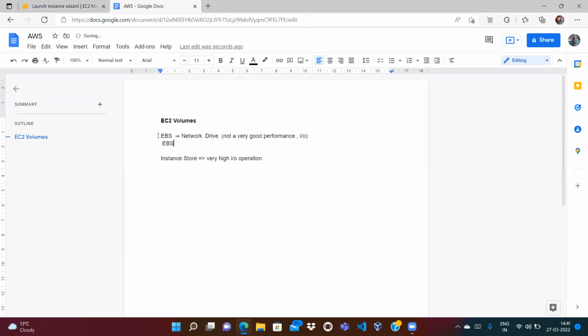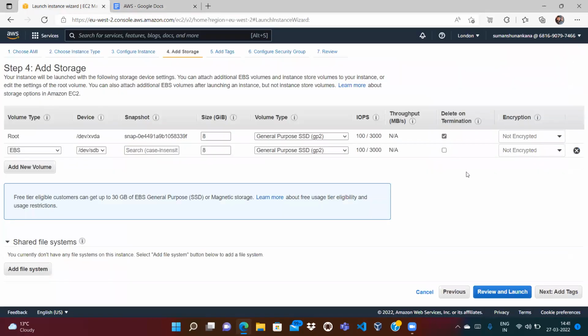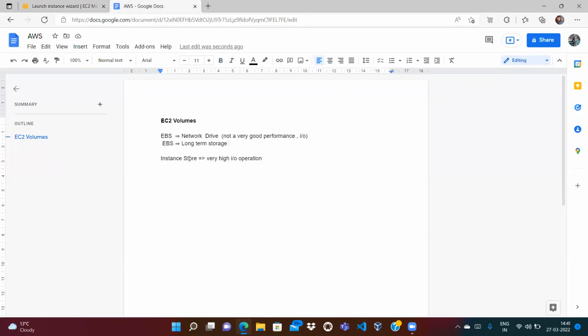So EBS is generally used as long-term storage. Even if you terminate the EC2 instance, even if you uncheck this, the EBS volume will not get terminated, and whatever data we have stored will be available on our EBS volume.